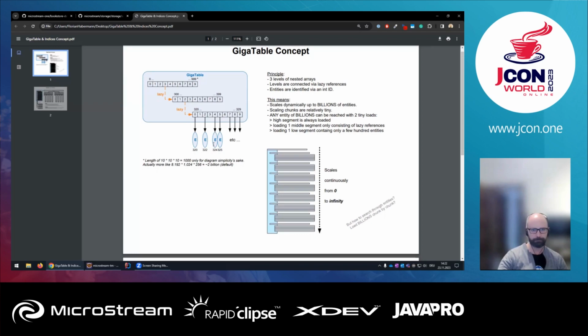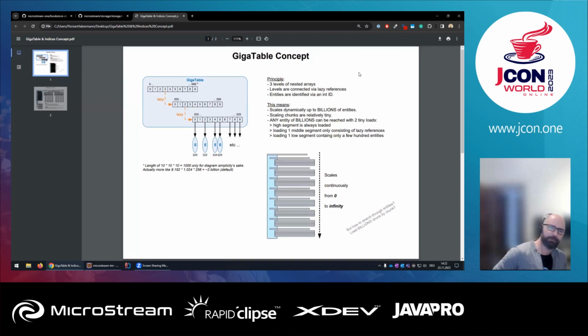The concept of this collection class is it has an internally segmented structure, meaning we have basically 3 levels of nested arrays which are connected by lazy reference internally. And the entities are internally mapped to an ID, again, like the storage engine does itself.